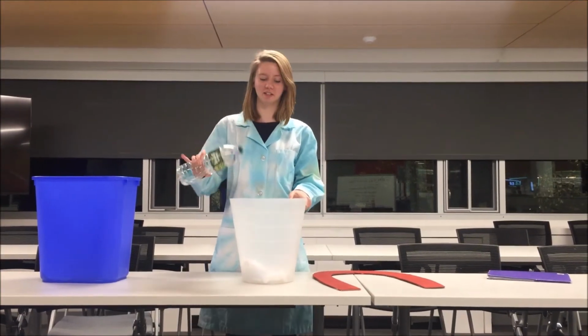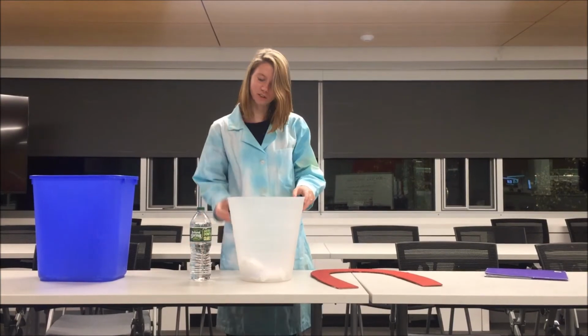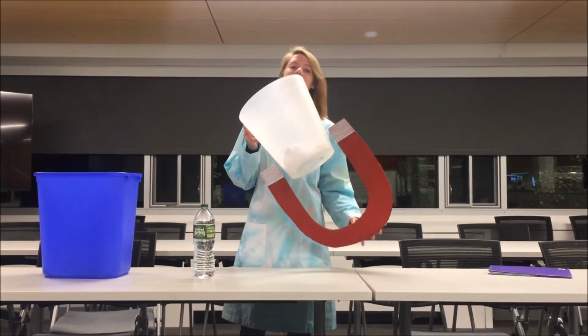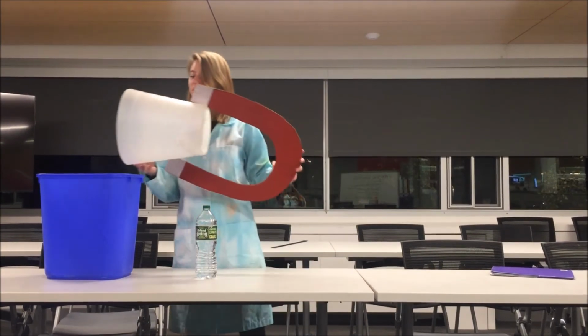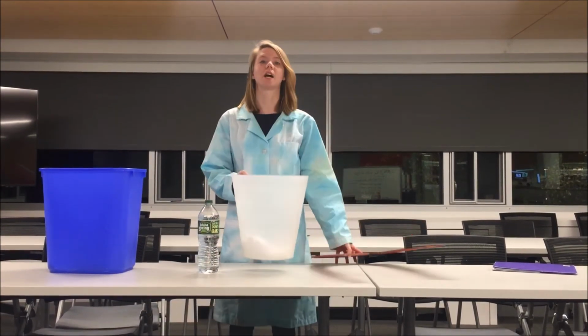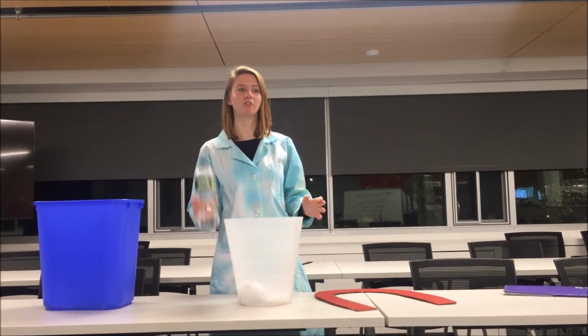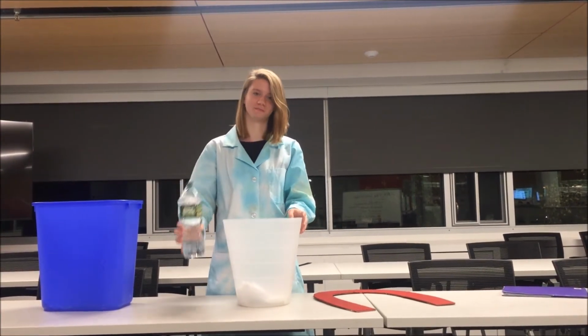We then added 50 milliliters of water, swirling for about a minute to redisperse the nanoparticles. We then used the magnet to keep the nanoparticles at the bottom, pouring off the water. We did this 4 times, removing the water each time. Then, once the nanoparticles were clean, we added 100 ml of water to the final solution.